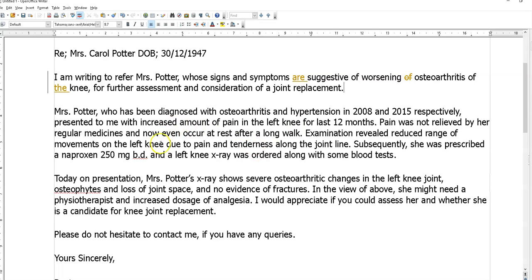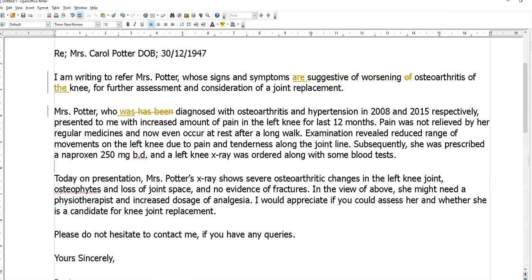Now, some grammar. Why is it present perfect? Passive. We know when it occurred, so we need the simple past. Yeah, we only use present perfect when we don't know the date or when it was the action, etc. But here we know, in 2008 and 2015. So, who was diagnosed in 2008 and 2015, respectively.